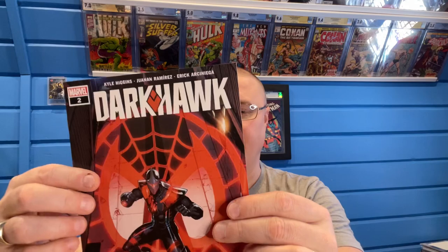Believe it or not, cameraman Spencer and I are both collecting this Darth Vader series — we both have full runs. This is Darth Vader number 17. It's a War of the Bounty Hunters tie-in. I'm pretty stoked about this because there are a lot of books I actually collect already showing up in this little value pack.